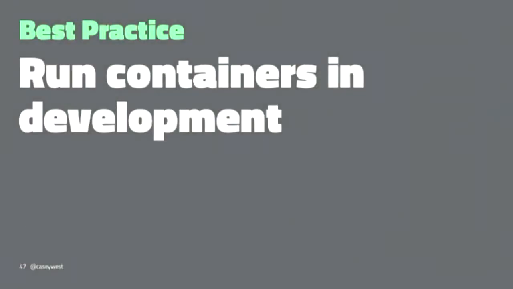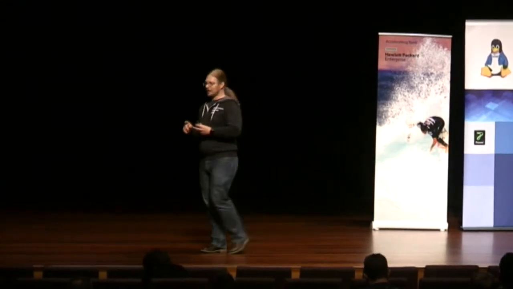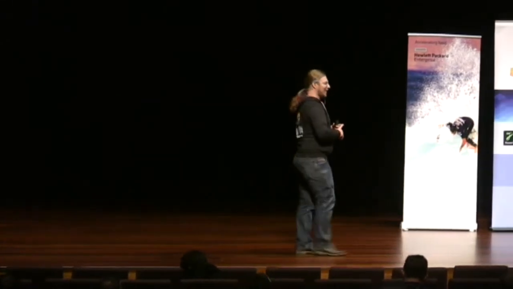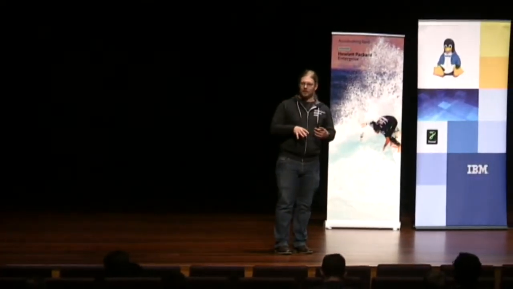So I would also recommend running containers in development. What does that mean? If you're working in a service-oriented architecture, with a couple of different services, or let's just say you're working on one Rails app, but it connects to Redis and RabbitMQ, and you've got some MySQL in there, and maybe a Twitter API. Well, maybe not a Twitter API. Run those dependency services in containers on your local machine in order to simulate, again, the network interactions that you get between your applications and the things that they rely on in a production distributed system. Docker Compose is great for that. Or Docker Machine is great for that.